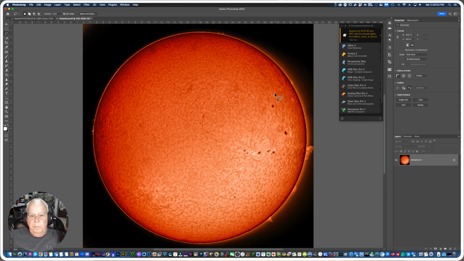Part of the problem that I'm having with this particular setup is that I have a Daystar tilt adapter. What is that called? I think at any rate I can change the sensor angle to combat the Newton ring issue that you get in solar imaging. But because I have it in a way that I'm getting a little light leak on this side over here, that it's brighter than it is over here.